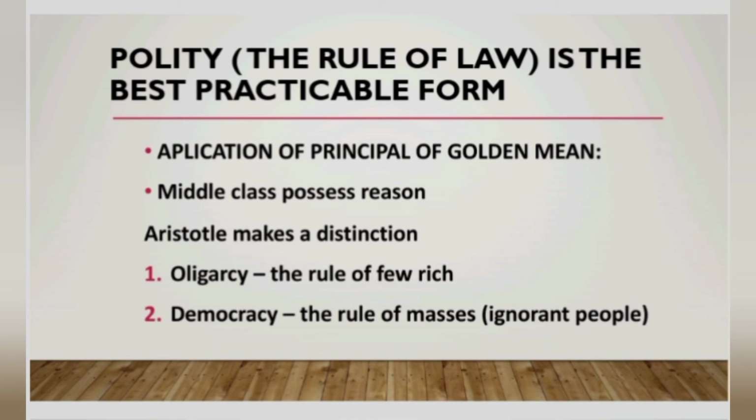Now, the best practicable state for Aristotle is the balance of democracy and oligarchy, but there are two contending forces in any society. ठीक है, एक तरफ oligarchic force है और दूसरी तरफ democratic force है. But the best procedure is to balance each other against the other to achieve stability and balance, right? So the state may achieve this stability by lodging power in the middle class. ठीक है, तो पॉलिटी इज़ द प्रिंसिपल ऑफ गोल्डन मीन.